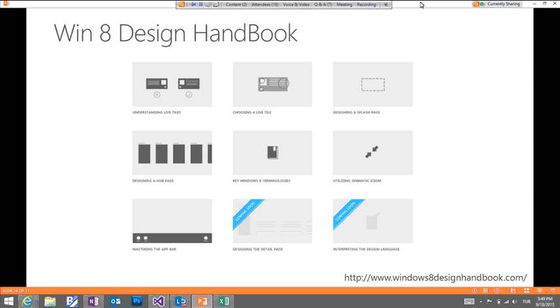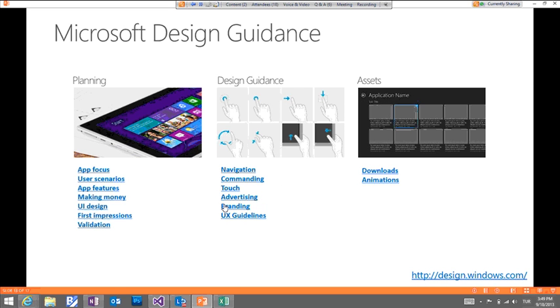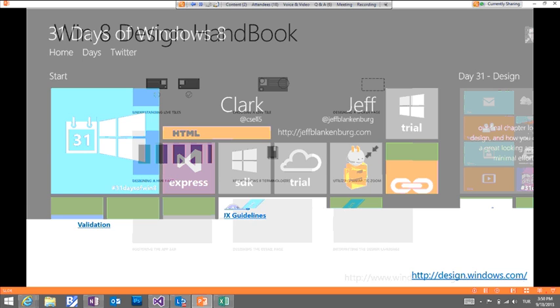These are the resources showing the design guidelines. For example, this is a site that one of the partners created, which follows the design guidelines. The same thing in here, you can get more design guidance. There are really good best practices for that. The main address is design.windows.com. You can get more details there.